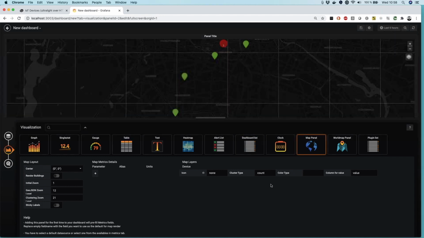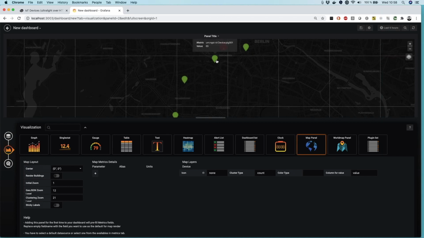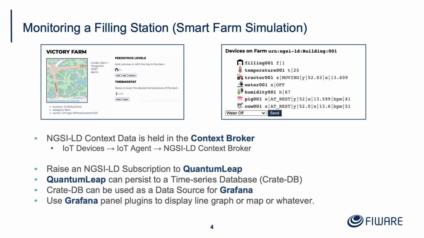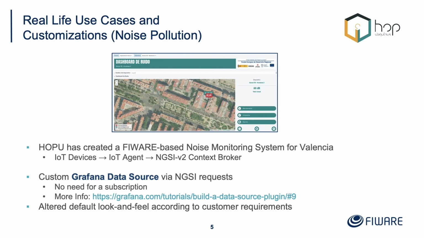You can, of course, also do things like thresholding. You could see what the values of the various heart rates are on the screen, or you could even add in colors. Sorry about that. So not only can you do the standard display on a graph, they're able to do additional real-life use cases. This is where I will pass over to my co-presenter, Germán, to explain what's going on. Germán.